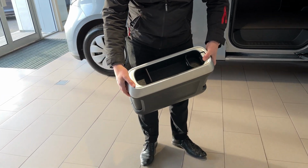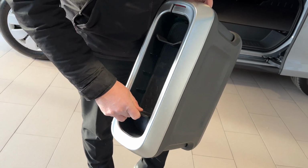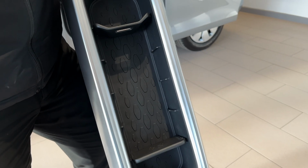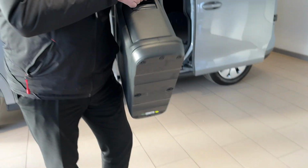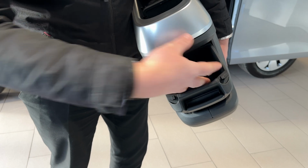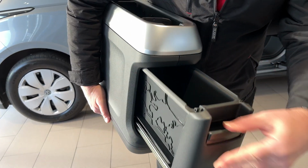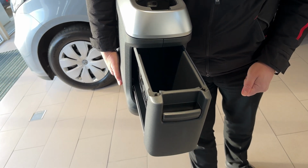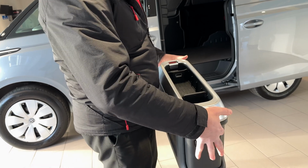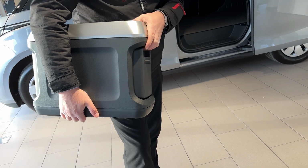On the top of there, we've got our ice scraper, very handy this time of year. That just goes back in there. Our bottle opener on the other side, and you'll see these ridges. Basically, this can slot in all the way along there depending on what you want it to do. And then at either end of the buzz box, we've also then got one that pulls out, so we've got extra storage you can put on there. And then if I turn it around the other way, put it to the back section, we've actually got a pull-out drawer as well. The pull-out drawer sits at the back, so you'd normally have it here at the front, and then the pull-out drawer, which obviously will help your rear passengers, is in the rear, and they can put storage things in there as well.